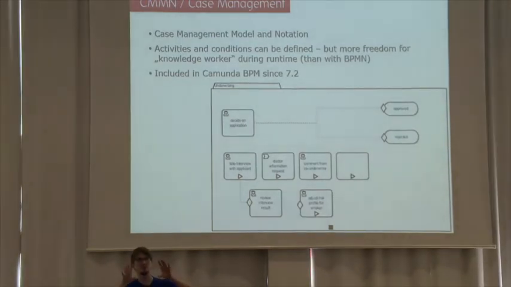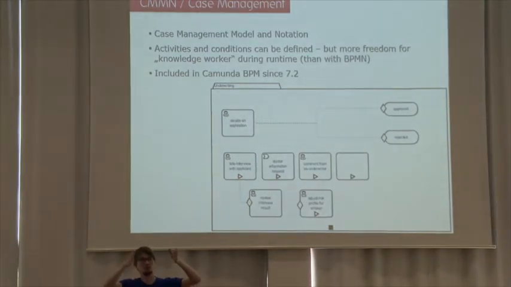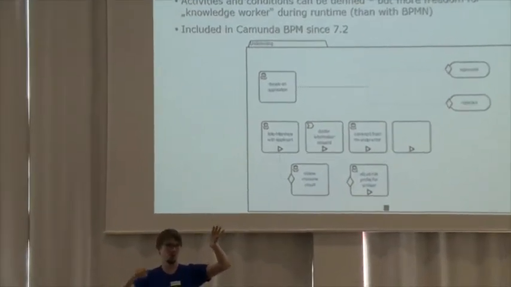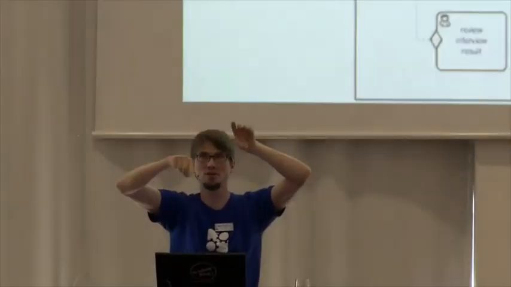The basic idea is, if you have BPMN, you have activities in a sequence, right? Activity 1, then activity 2, then maybe, depending on some decision, activity 3 or 4. For some processes that doesn't match, like, for example, organizing this event here. I think it's not a sequence, right? You're having to do a lot of activities, but the event manager normally decides for itself when it does them, at which time, and if it's necessary or not.